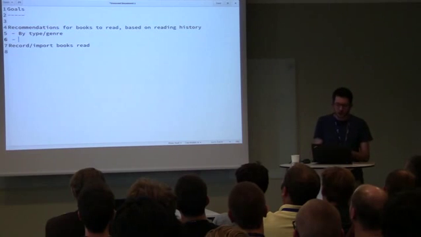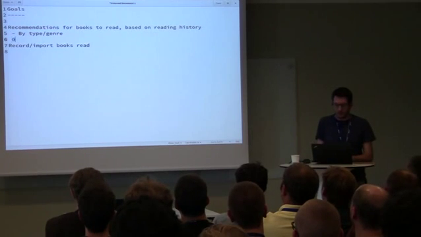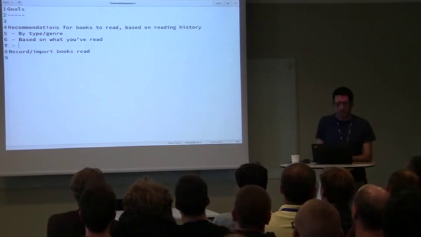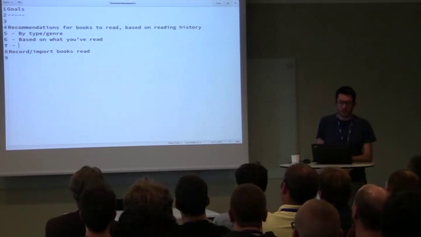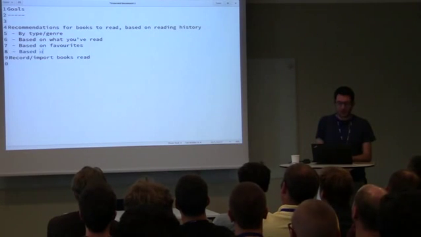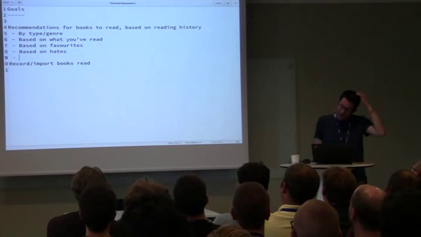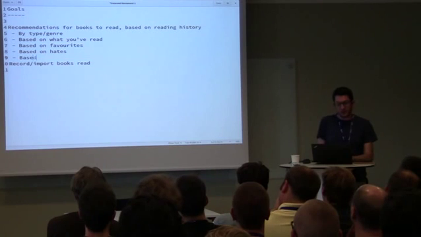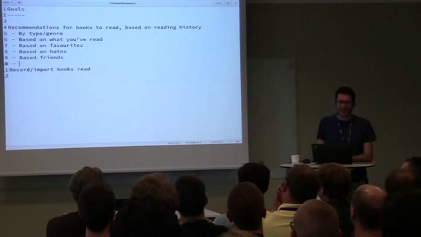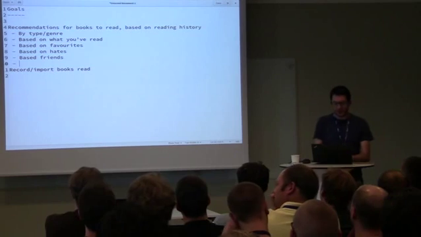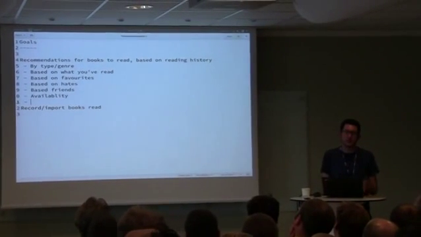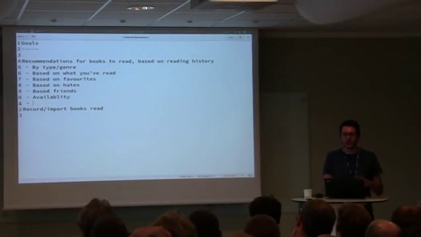So we're kind of saying recommendations based on what you've read. Also, maybe your favorite books. And also what was definitely not your favorites. Yeah. Based on tastes. Based on what your friends have read. Based on what your friends see. Okay. Based on availability. Oh gosh. Okay. Yeah, and of course, recommendations might change over time, I guess, because new books are always coming out.